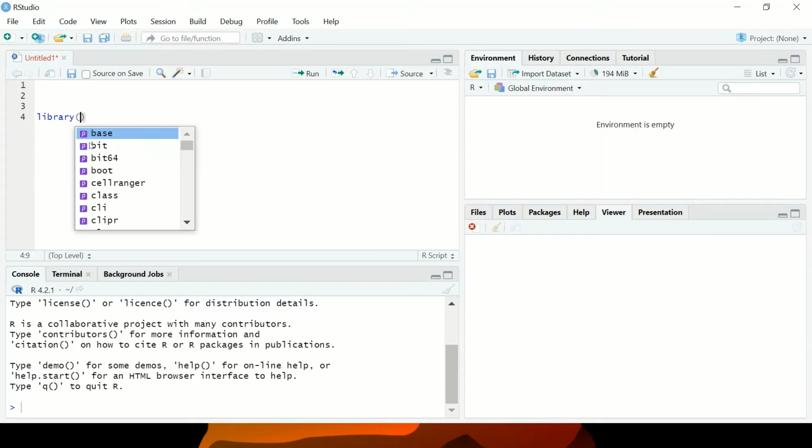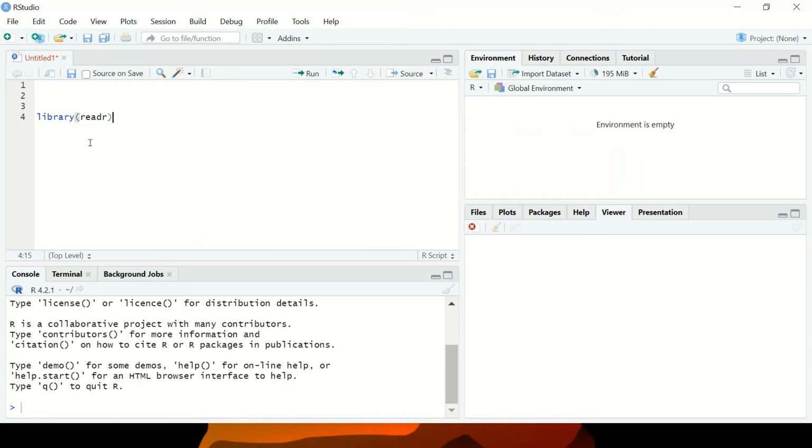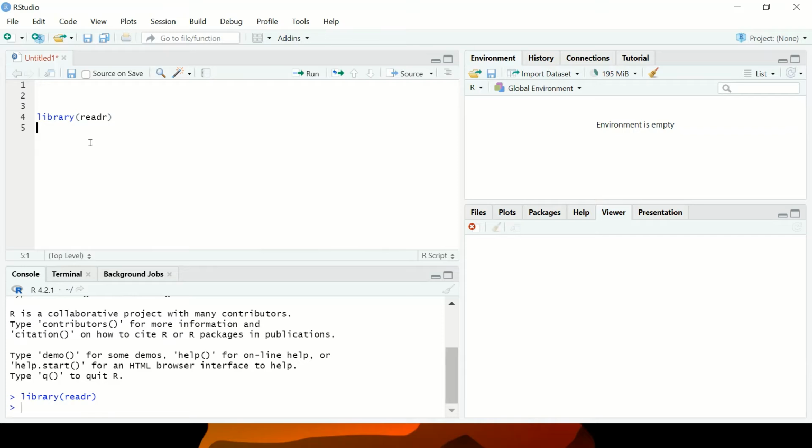When I say library, I'm calling a package, and the package is called readr. So that's the package that is used by R for CSV files. So I've called for this package. It's now loaded in my R.